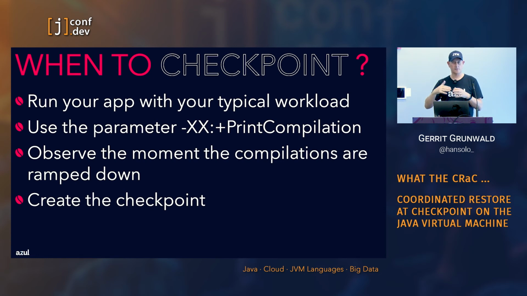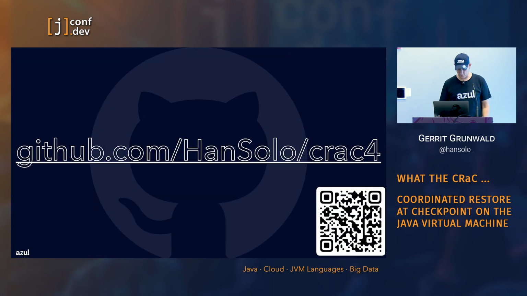From time to time, you see, oh, it's a compilation. Oh, another one. And then you say, okay, seems like everything's now compiled. Then you create the checkpoint, right? This is something that we do if we test stuff. Makes sense, right? But it can take some time, depending on how large the application is. But this is made for microservices. This is not made for application servers, because usually you don't have to restart them in seconds. Okay. The demo code, if you're interested, is in my own repository on GitHub.